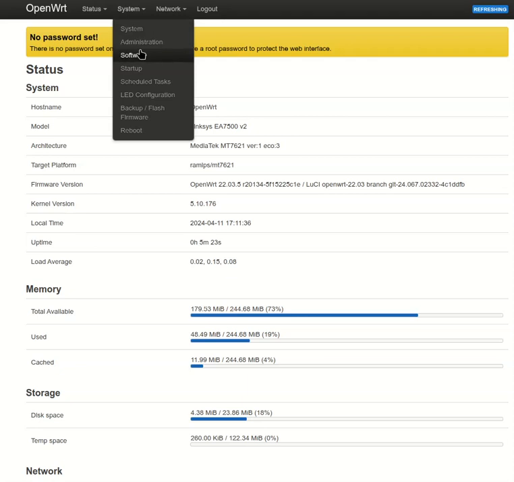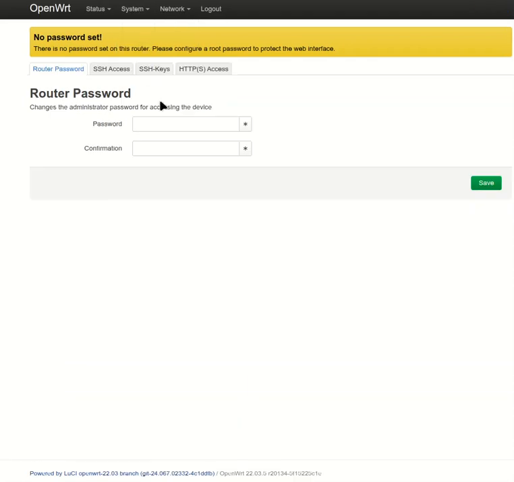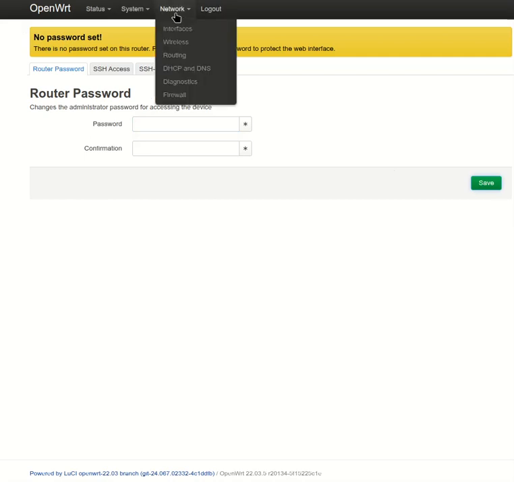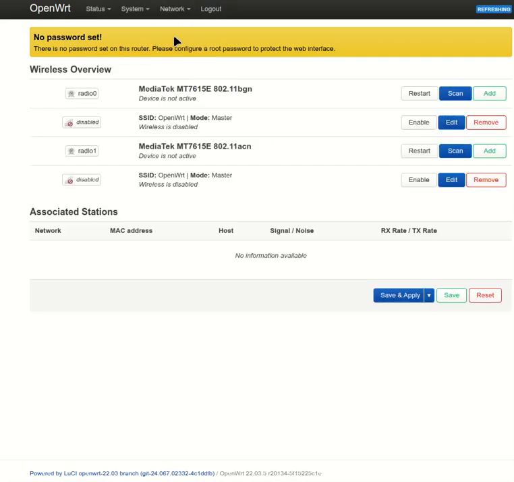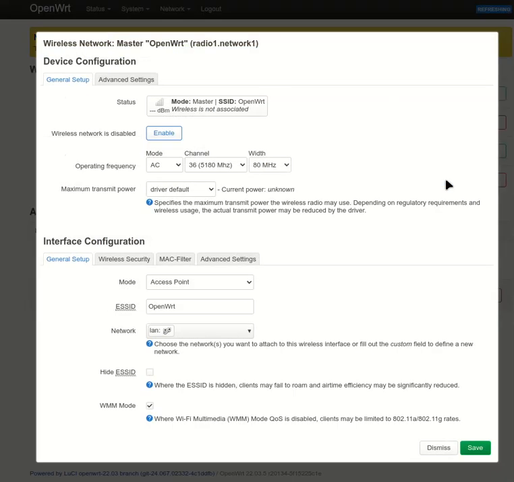And then the initial thing you'd need to do is in here, you set the password, and then save it. And then from there, change the wireless. You would go into the settings, and obviously, this is the ESSID.